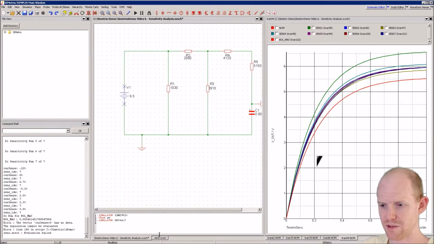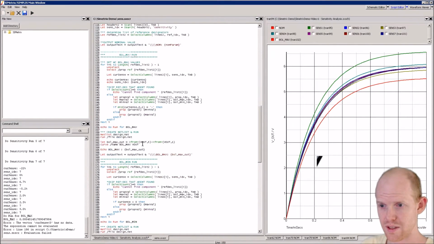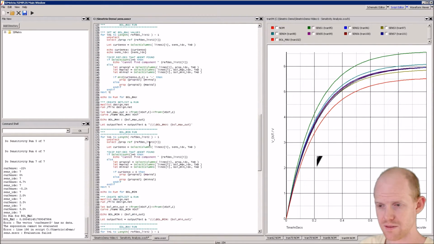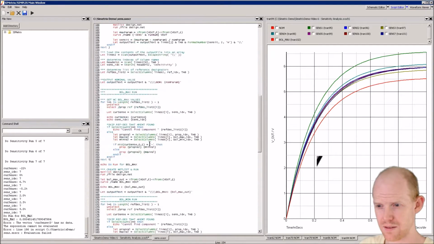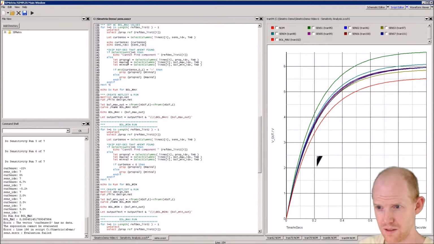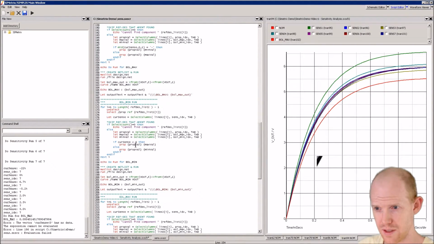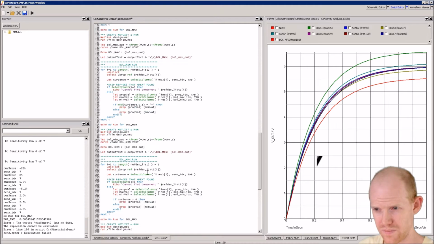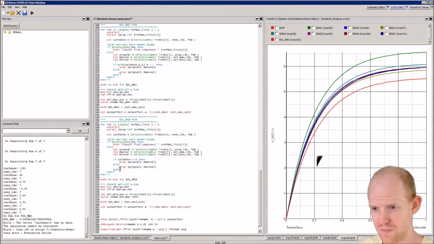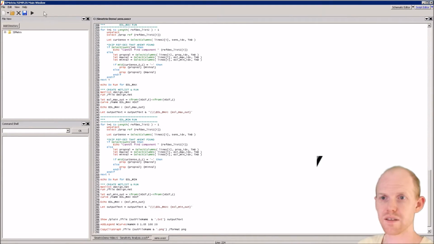Hey, so that one might have worked. So now we can do the same thing for the other 3. So we can just copy. Now, let's try it.